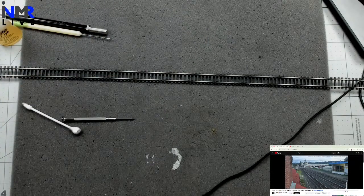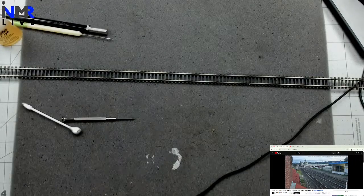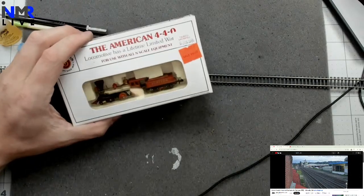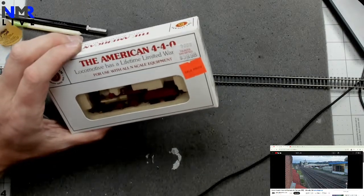Alright, next. If I remember correctly, that one worked. This thing, if you want to know how to fix one of those, watch Classic Model Trains videos. You can watch him throw it against the wall. I'm not going to bother.